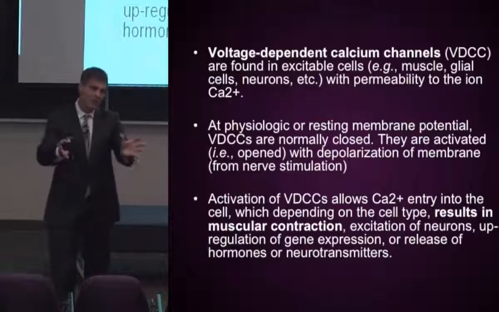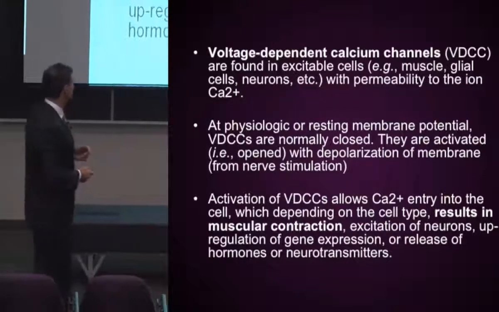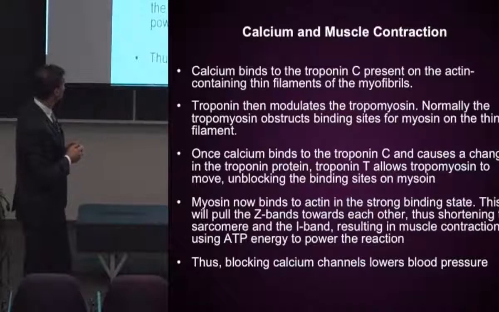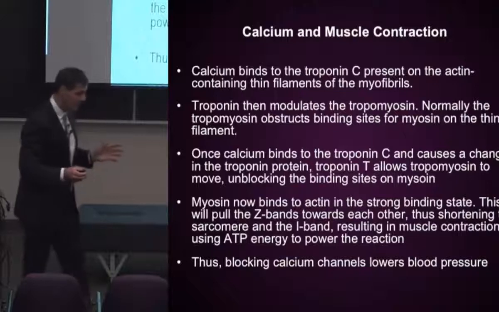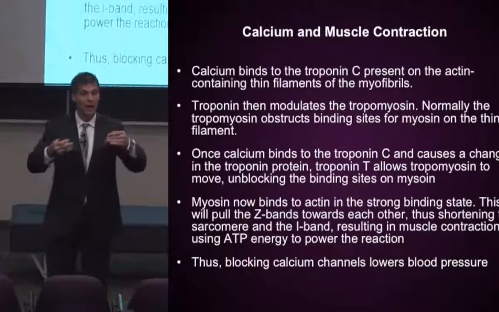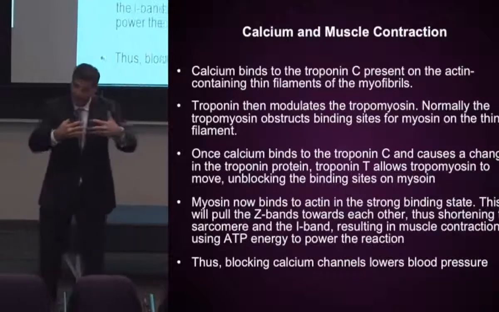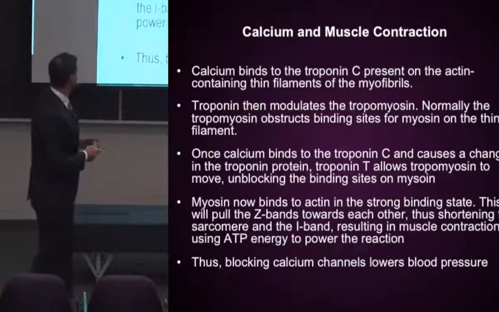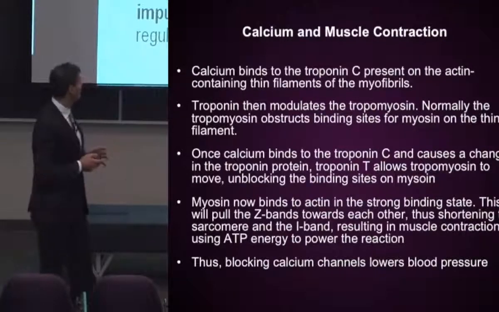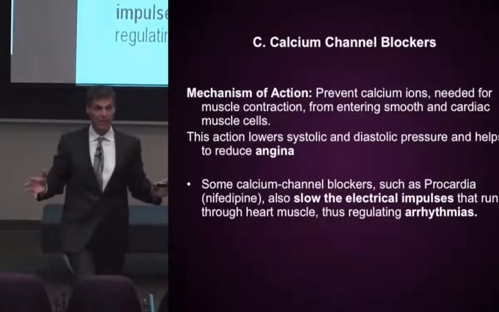But in the heart muscle, its very important effect here is that it's causing greater force of contraction of the heart. And so I just reviewed for you, in case you've forgotten, on these next couple of slides, how muscle contraction occurs with the help of calcium, unlocking the troponin cross bridges. In case you've forgotten how it works, I've reviewed it for you here. I expect you to have respectable knowledge of that part of exercise phys. Come back in 15 minutes and we'll look at calcium channel blockers.